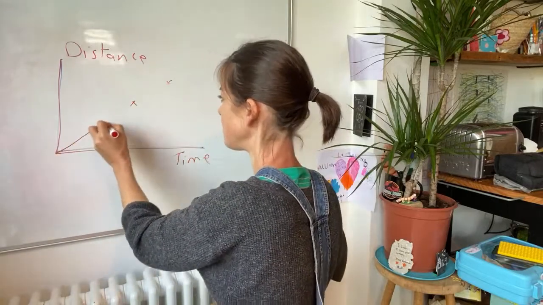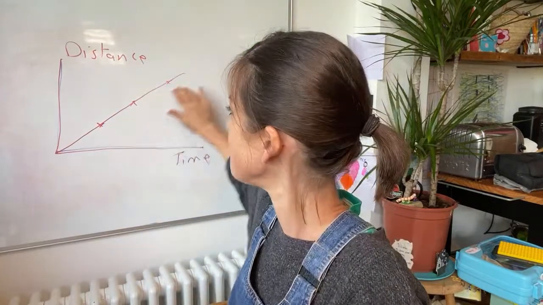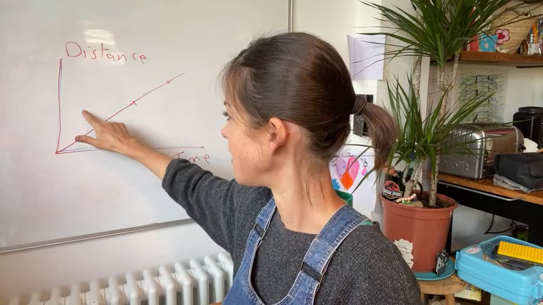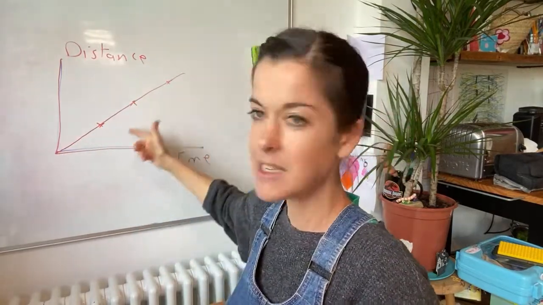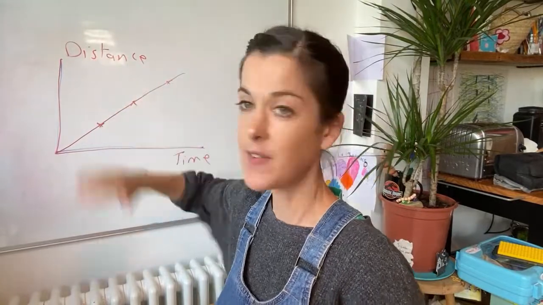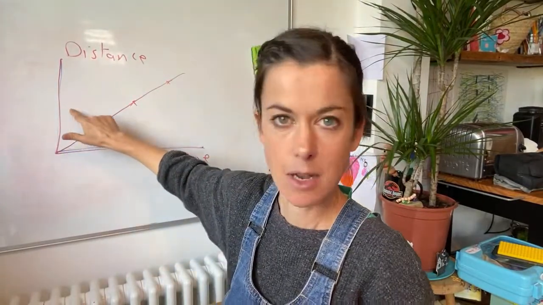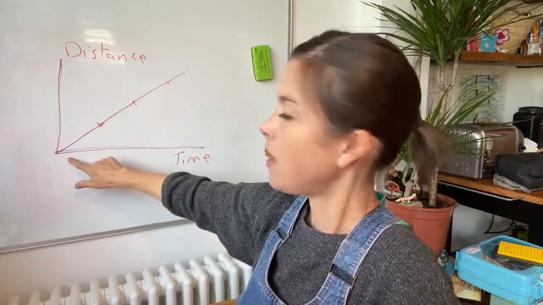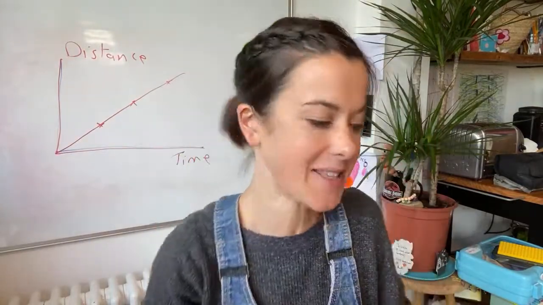And sometimes you get beautiful straight line distance time graphs, which shows that something's travelling at a constant speed. When it's gone that far, it took that many seconds, that far, it took that many seconds, same speed all the way along. And we looked at how the gradient of this line tells us how fast the thing is going. So if it's a very steep line, then it went a really big distance in not much time. It was going fast. If it's a very, very shallow line, then loads of time went by, but it didn't travel very much, so it's going slowly. Yeah, it's all coming back to you.